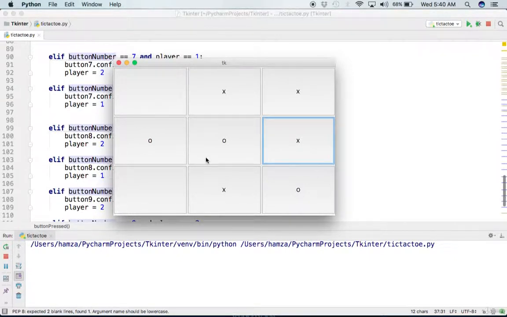Now the last thing we have to do is, as you can see, we are not checking for the winner of the game. We cannot tell the winner. There was a winner on this diagonal, O, because we have O on the first button, and again O on this button, and O on this button as well. So diagonal O was the winner, but it didn't state that, so we have to implement some functionality for this.